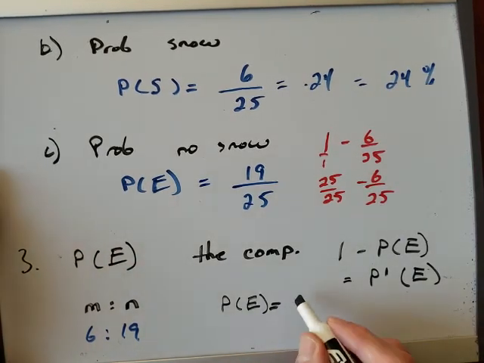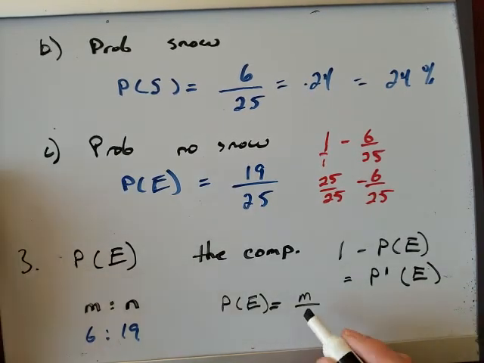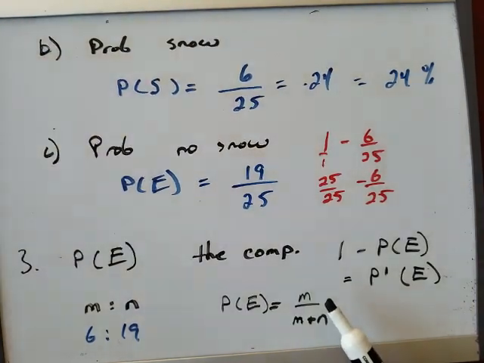If you wanted to, you could write it down in the most fancy way. The 6 was the M. The 25 was the M plus the N. That would be a formal way to say the probability given the odds in favor, or odds against if you want. These two here, if you really understand them, they may never make it onto a study sheet, but they are the formal notation. Don't let them scare you, but they are the way to formally address the above issues.